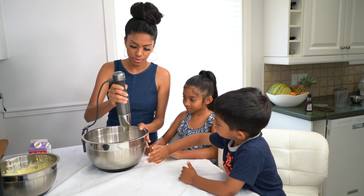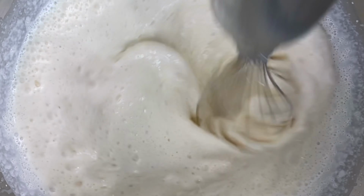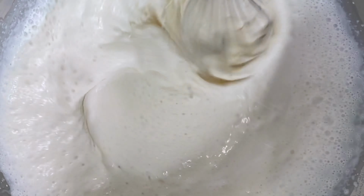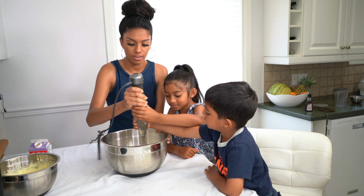So this is gonna take a while. Now we have to whip. And now we're simply gonna whisk the cream until it turns into soft peaks. You don't wanna overbeat this. All right, looks like it's done.